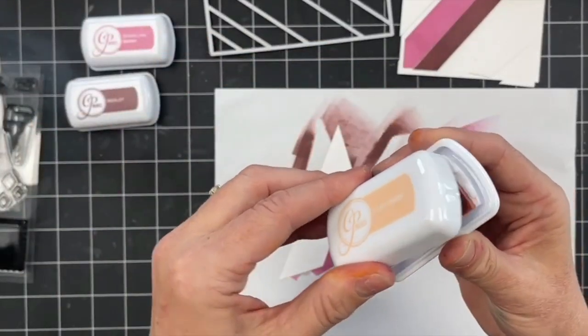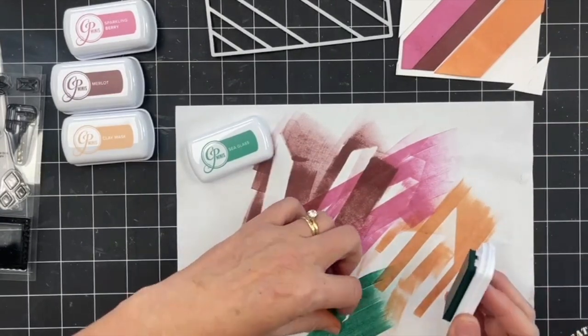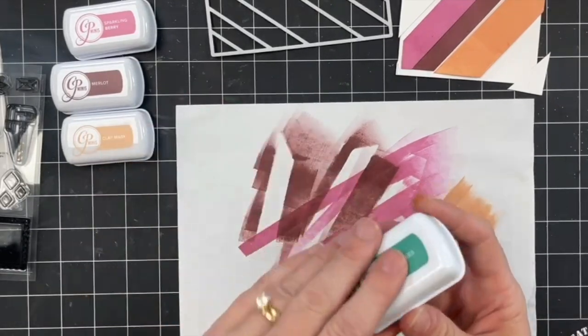Clay mask. Ta-da! Clay mask. Is someone seeing something new? Do you know what it is? Oh, sea glass. Boy, do I love you.